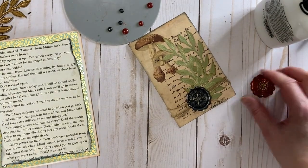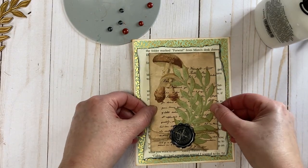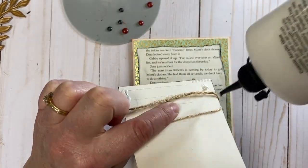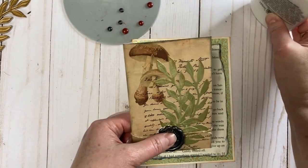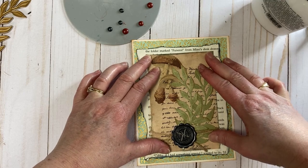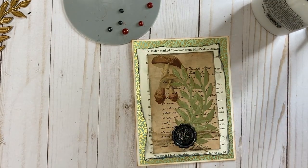All right. So that's how that's going to work, just like that. So cute. All right, and now we're going to go ahead and place this right here. I'm going to put a little bit more glue, but I'm not taking time for things to dry. So put a little bit on the twine there. Here we go. We're going to take a minute for that to dry. We'll be right back.